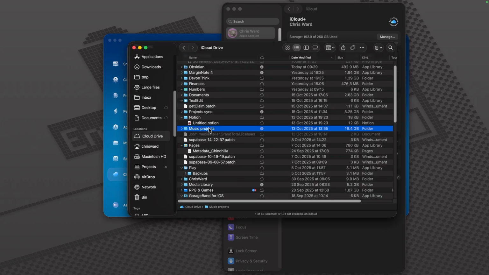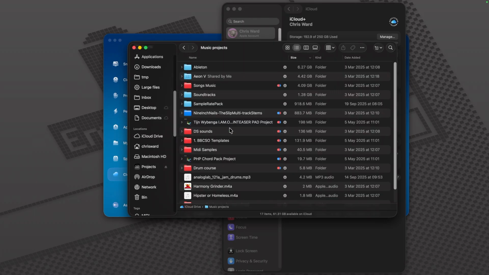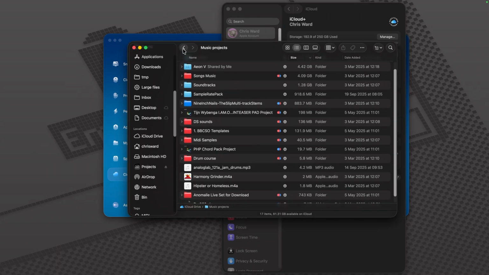Probably the biggest one is this music projects, and you can see I keep this downloaded. This is sort of more relevant on this machine in particular because this is the machine I use for music, so I want to make sure everything is already downloaded. And there's a lot in here, as you can see. Music takes up a lot of space. It's mostly Ableton files, so for many iCloud-enabled applications, I have no real knowledge of what this is, but it's an easy way to collaborate between computers and actually my music collaborator who also uses a Mac, so we can share files with each other quite easily.